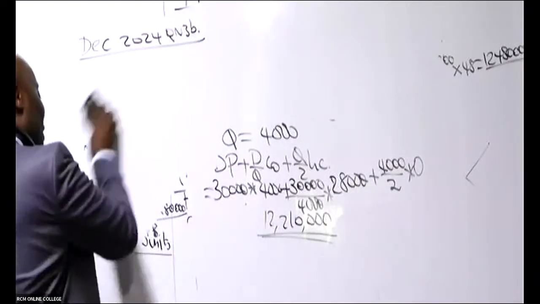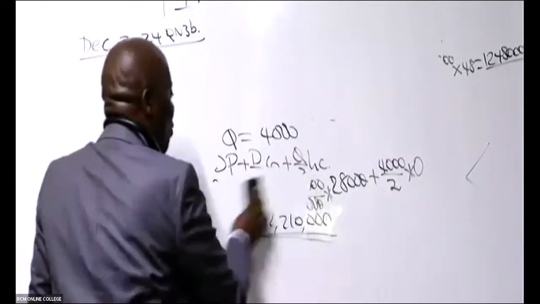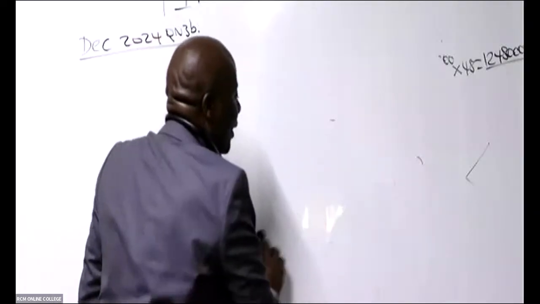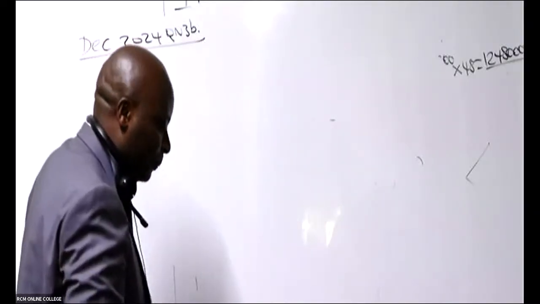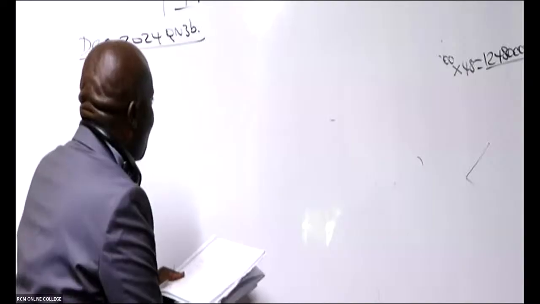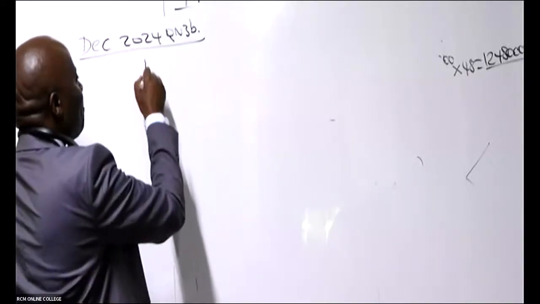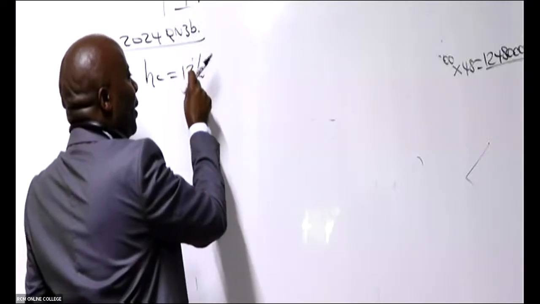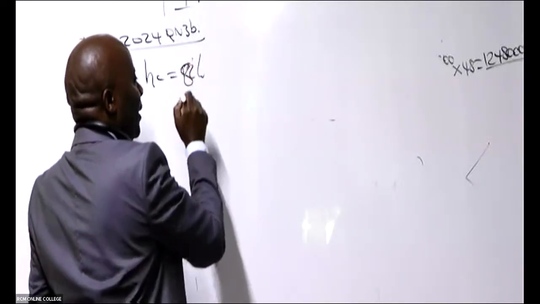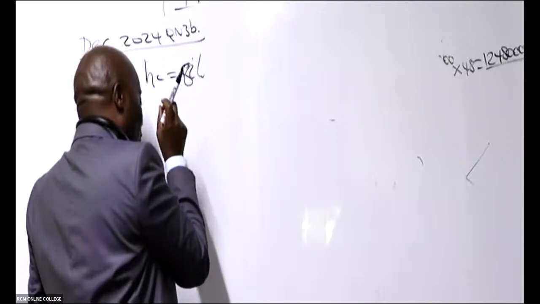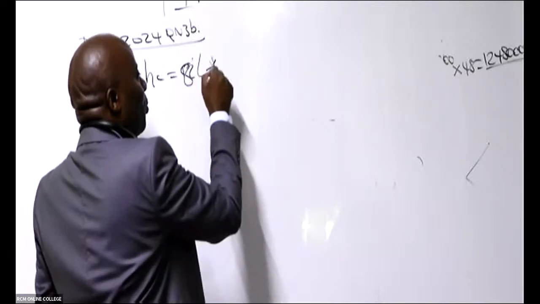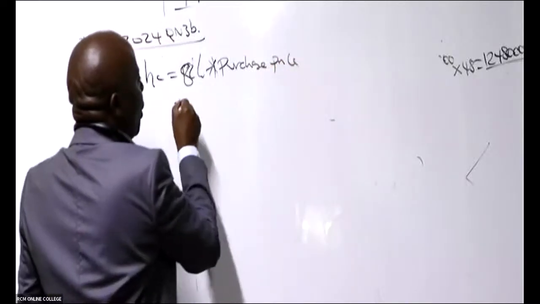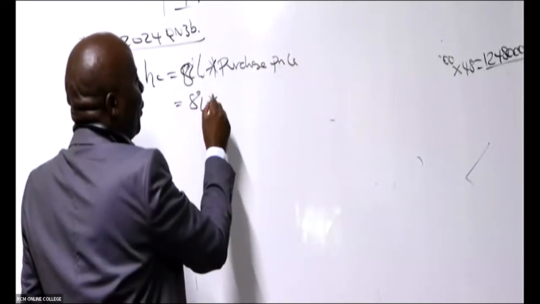I can also see, just like these guys who are with me here physically at the Commonwealth House, you guys are also fighting a lot. So they're telling me that holding cost is 8%. And whenever it is given in the form of a percentage, I will always multiply this with the purchase price. So it will be 8% of the purchase price.